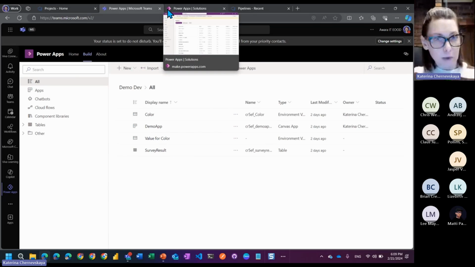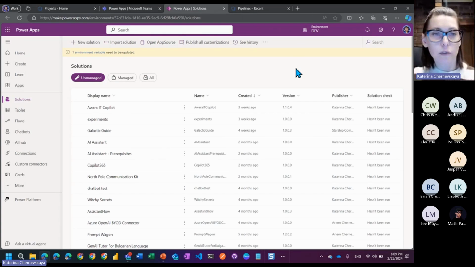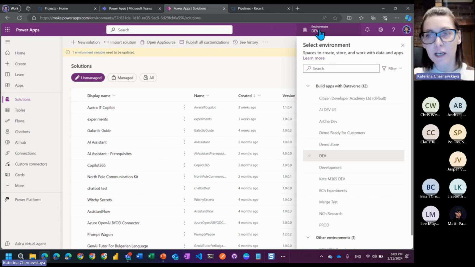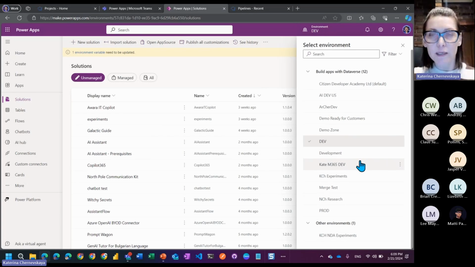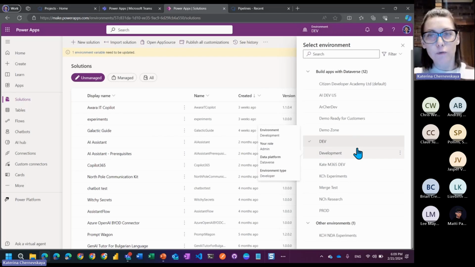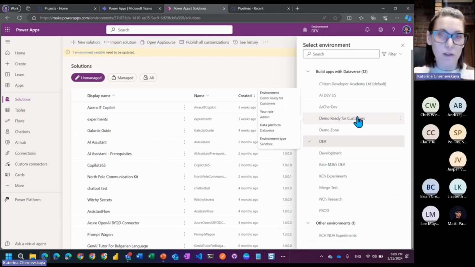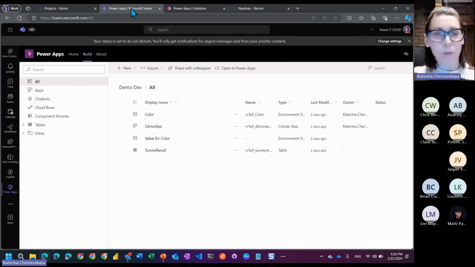Not so obviously, because if you go to the Maker portal and expand the drop-down menu for environments, you can't see environments with the type Microsoft Teams. You can see environments of just production, sandbox, trial, and developer, just that. So how can we open the Maker portal and open our environment in the Maker portal for Dataverse for Teams?